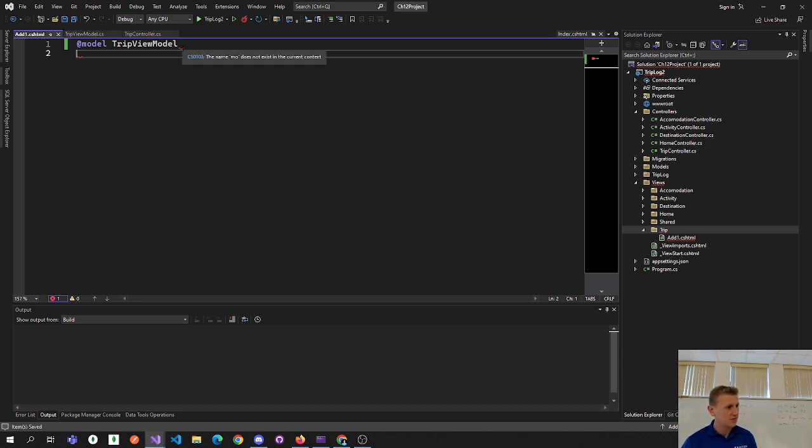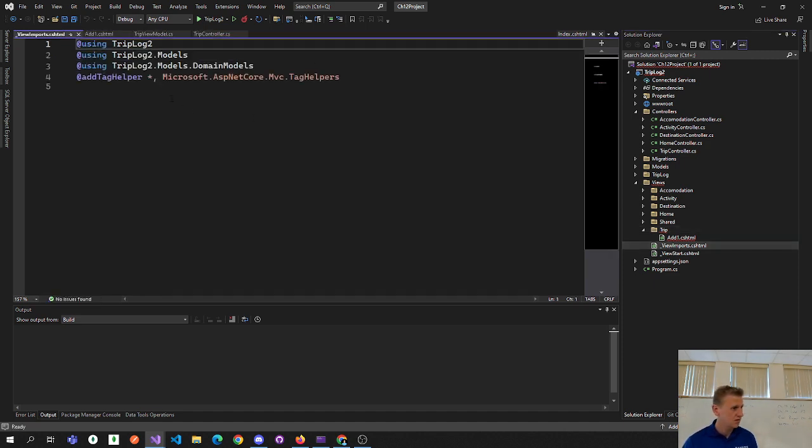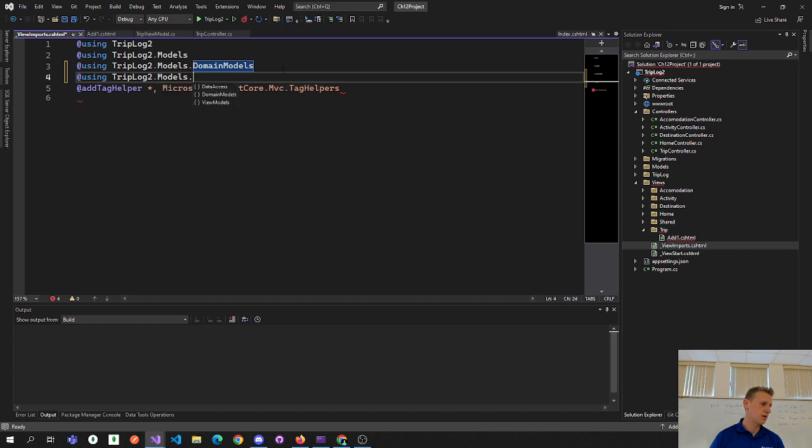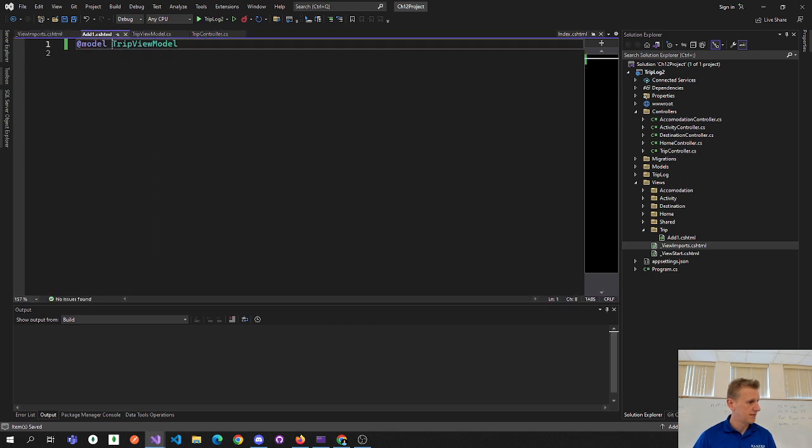And we need it to be recognized. View imports. View imports, thank you. Add using trip log 2 model view models. Now it's recognized. Very good.